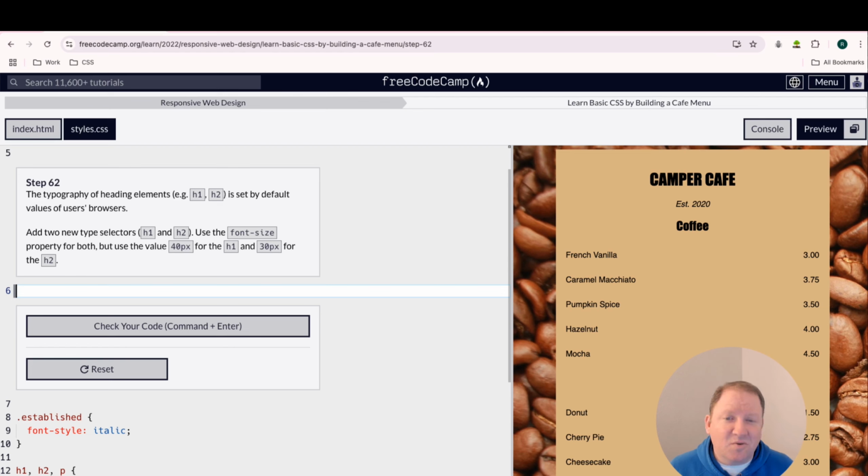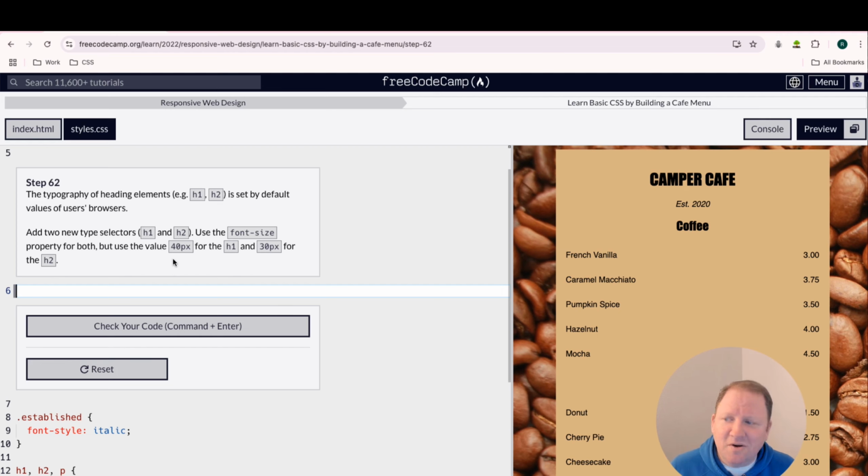Usually the font for a web page, just a normal font, is 16 pixels. When we equate this to an H1, 2 times 16 is 32. That's the default setting. And of course an H2 is probably around 1.5 EM, and you're going to have to multiply the 1.5 times the 16 to get the correct pixels for that.